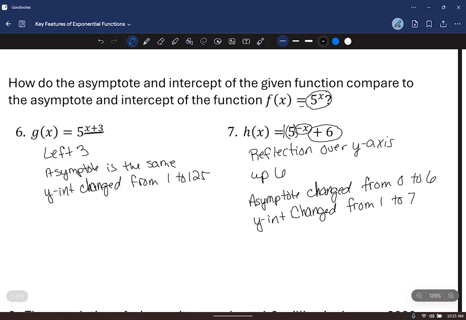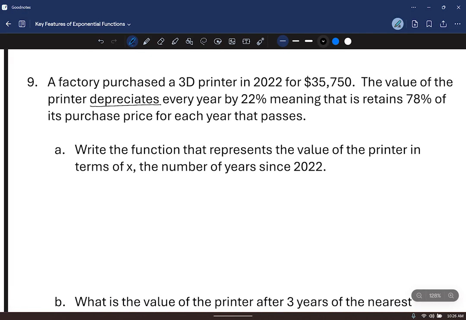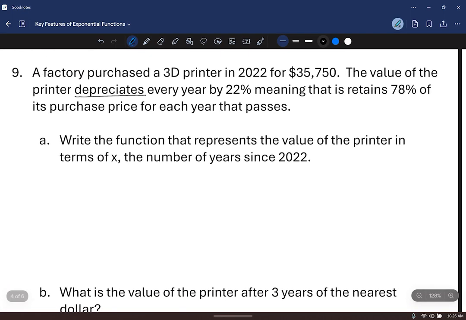Now, if you look at the equation that we did on number 8, this is the initial amount that you have. That was our initial population. This represents our growth. Now, I know it's a growth because it's above 1, right? Well, you need to be thinking how much above 1, because that would represent 1 plus 0.013. I am 0.013 above 1, so that's why I added it together. That is a growth. When you have a decay, you're not adding to 1, you are subtracting from 1.